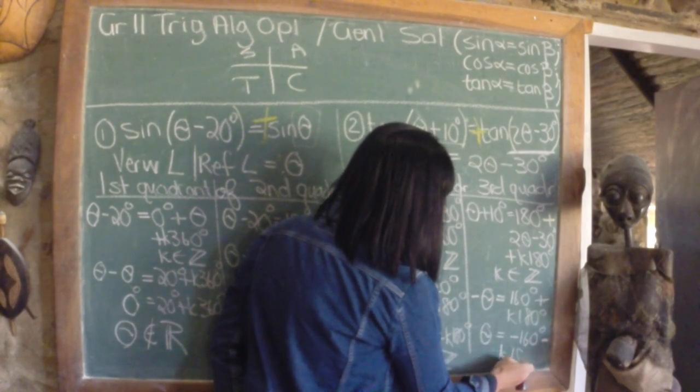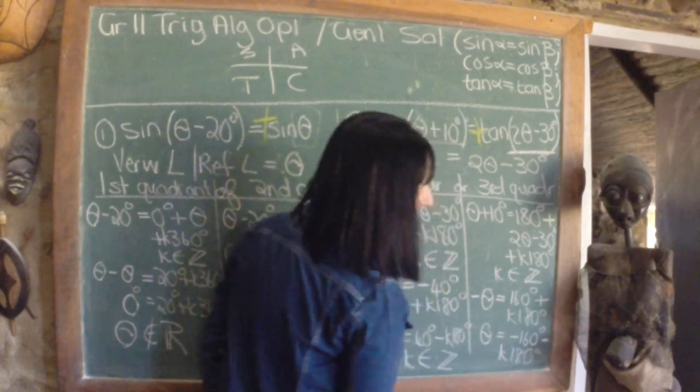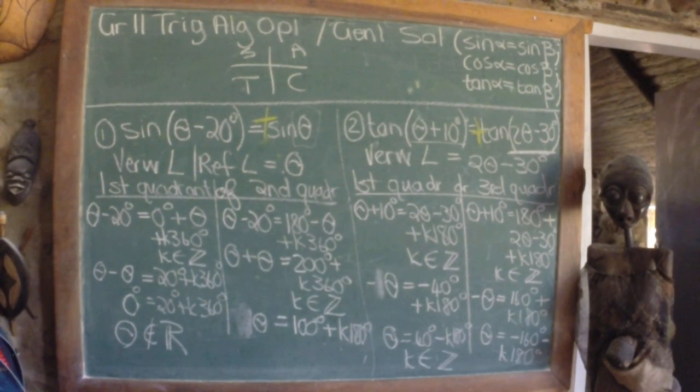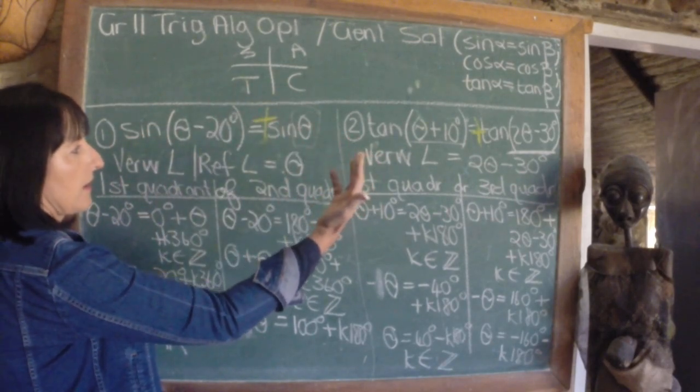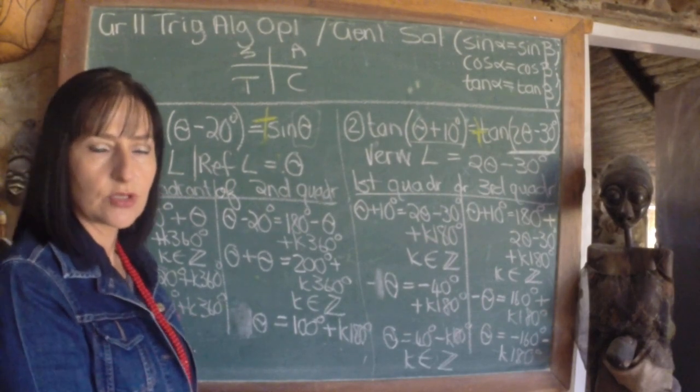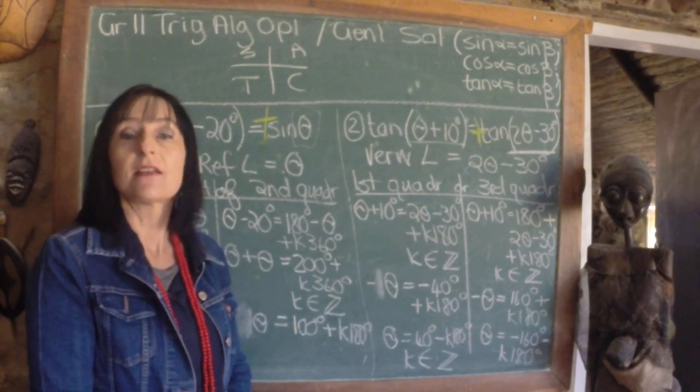So if you divide with minus 1 on both sides, your answer is going to be minus 160 degrees minus k times 180 degrees. Grade 11s, this is now where you've got general solutions where your Trig expression on both sides are exactly the same. So ons het 'n sin gelyk aan 'n sin, 'n kos gelyk aan 'n kos en 'n tan gelyk aan 'n tan. Remember that your reference angle is always your angle on the right hand side, and then you do it exactly the same as previous general solutions. Kom ons gaan oefen hierdie eers en dan sien ek julle môre.